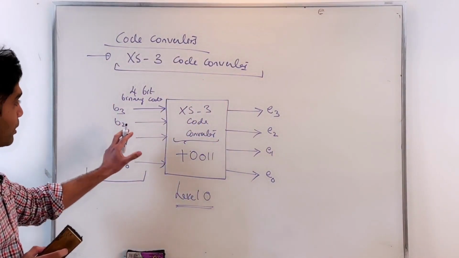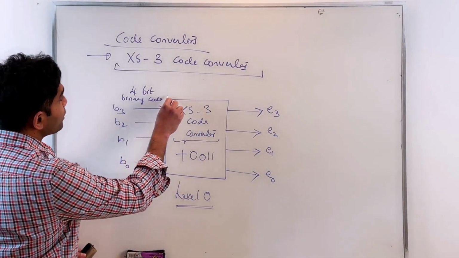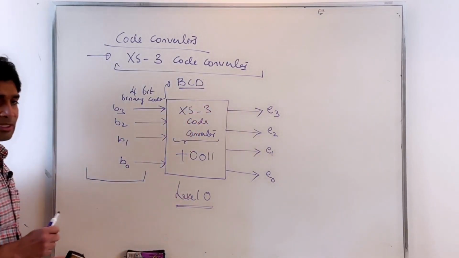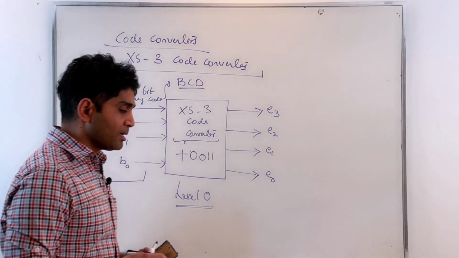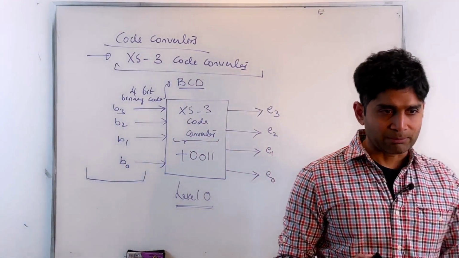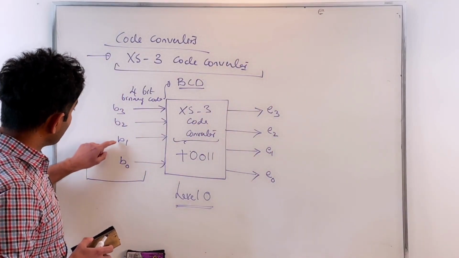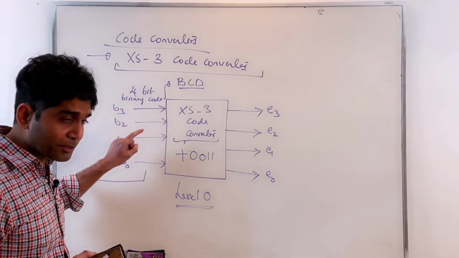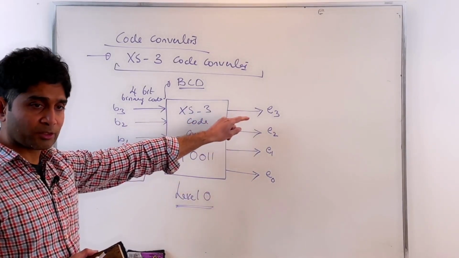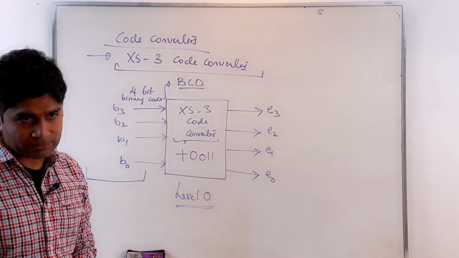Okay, so now that I know what my inputs are, what my outputs are, the input is, again, a 4-bit binary code of the decimal. So this is going to be the binary coded decimal value, which consists of 4 bits for a single decimal digit. Now I would translate that information into the truth table. Okay, so let's do that. Now in this truth table, my inputs are B0, B1, B2, B3, which is a binary coded decimal value. My outputs are, I have 4 outputs, E0, E1, E2, E3, corresponding to the XS3 code of the applied binary coded decimal value.